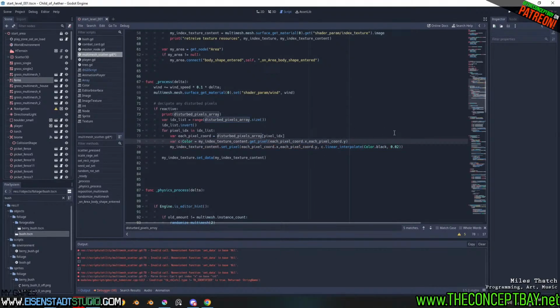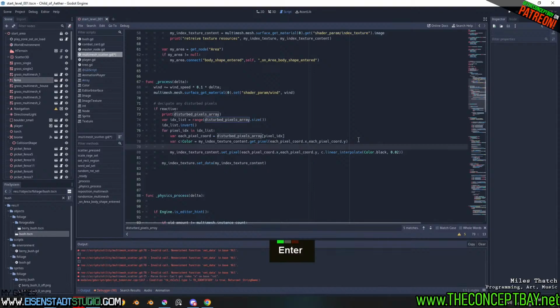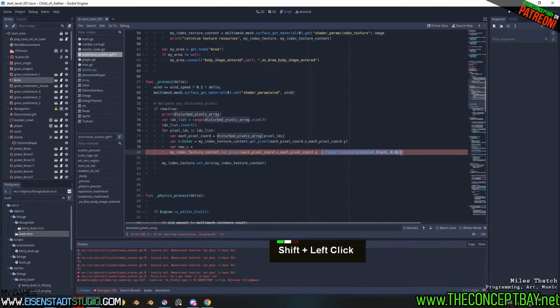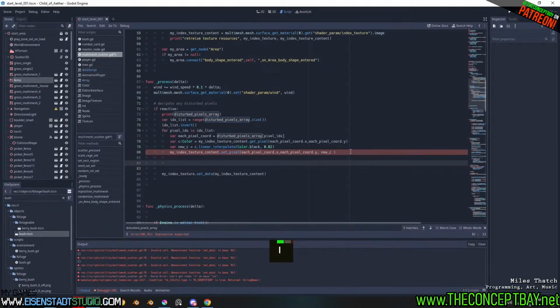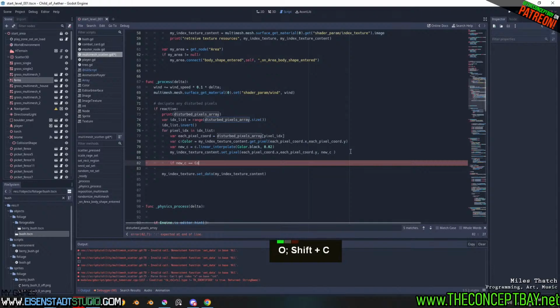So C is fine. But I do need to remove things from the array, and it's better if we have the new color stored after we interpolate it. Okay. So we shove that here, and then we say if new color is color black.